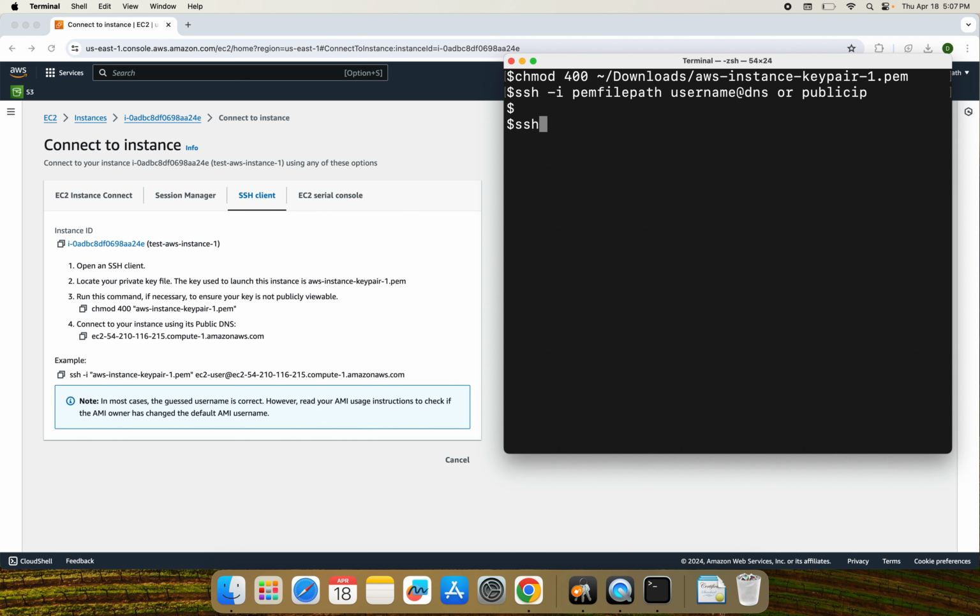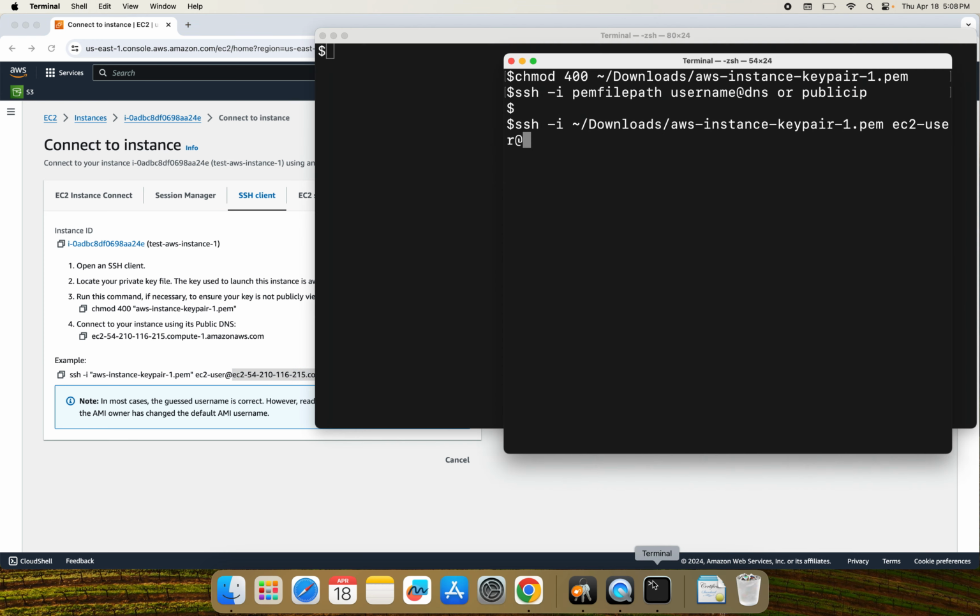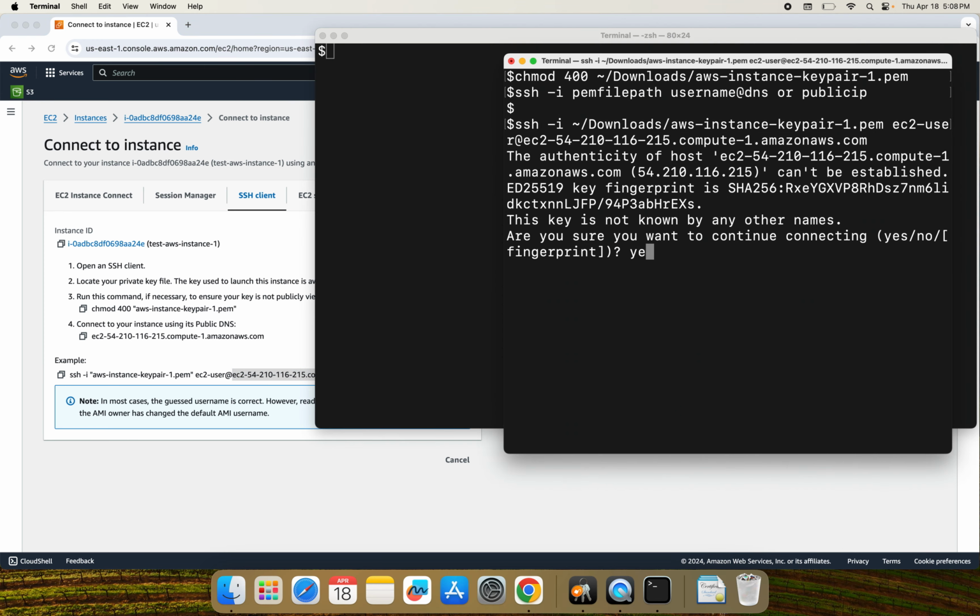So we are going to run it again with the details. Paste, and then the username. The username is ec2-user. Here you will have the command. You can copy the same command and run it here. But what I'm going to do is copy the domain name, and paste it right here, and then yes.